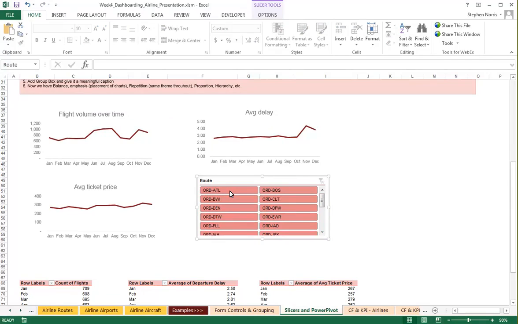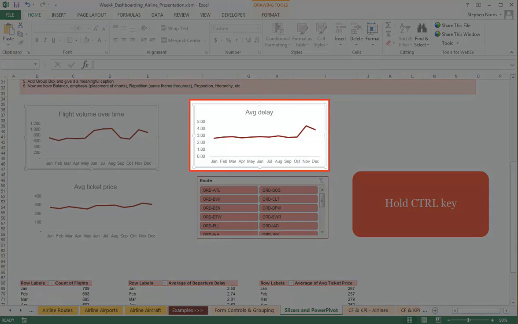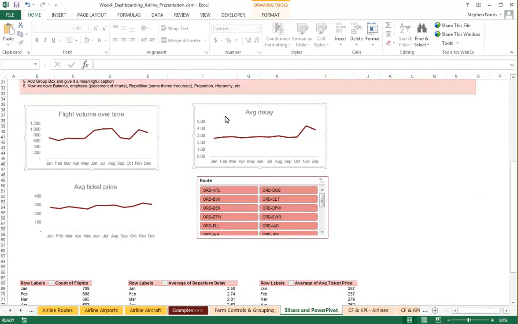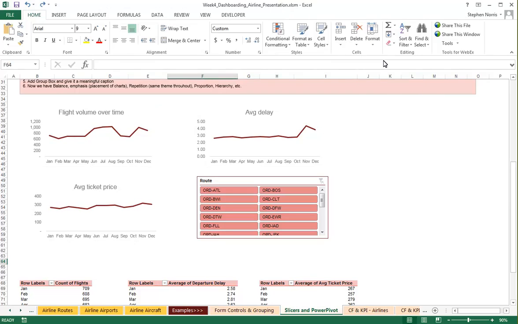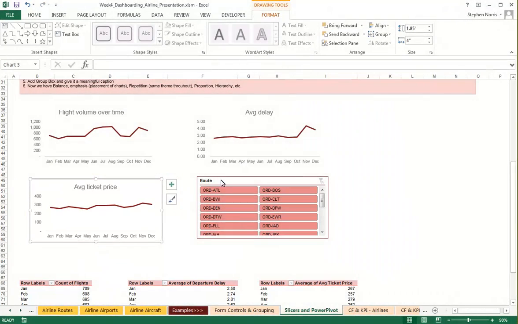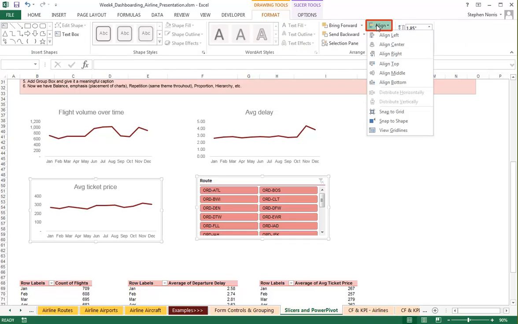We're going to start by aligning the first row of the dashboard. Let's select the 2 charts on this row by clicking on them while holding down the Control key. Now that we have selected the objects, we're going to navigate to the Drawing Tools tab and select the Align Top option from the Align Tool dropdown. We repeat this action for the second row, selecting the charts and the slicer, and then aligning them using the Align Top option on the Drawing Tools tab.